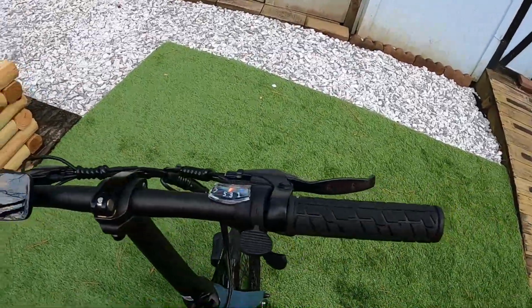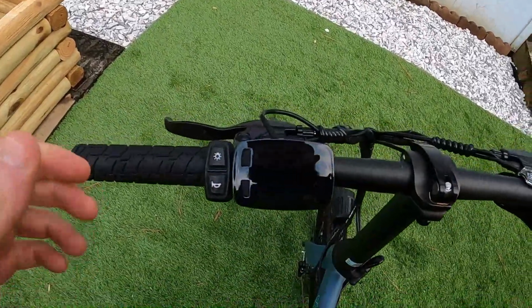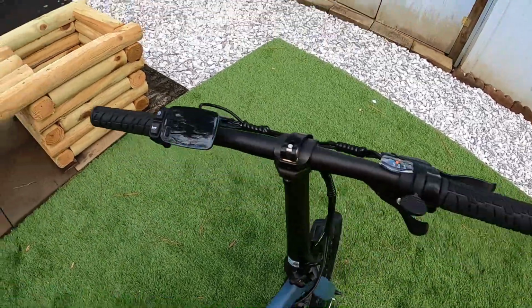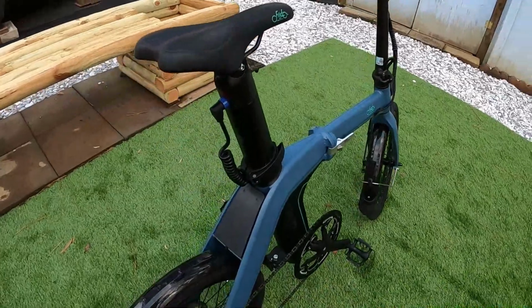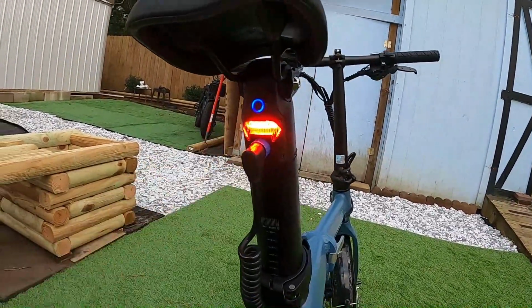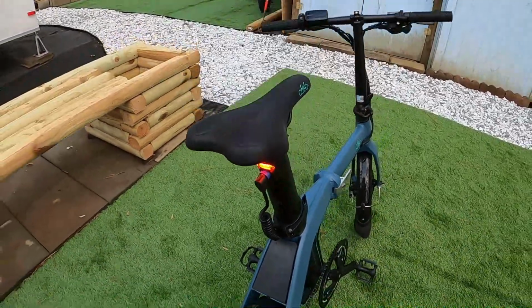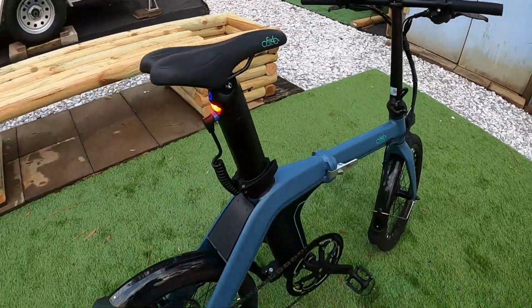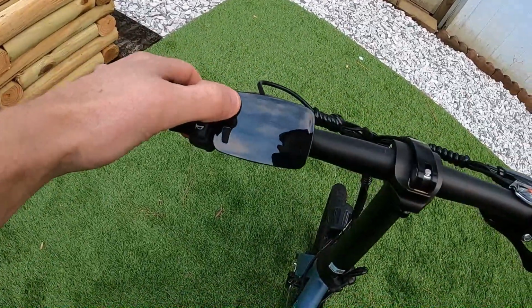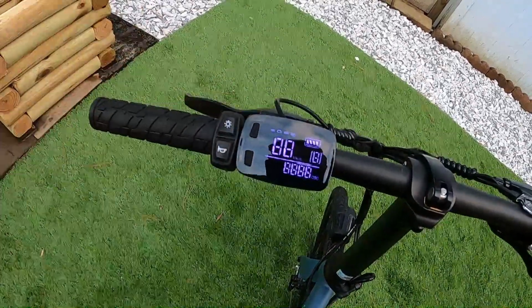What else on the handlebars over here? We got the display screen. We can turn that on. It's different than, whoops, well, here actually, we got to do this first. So in order to turn the bike on, you got to go on the back of the seat and push this button here. You see the tail light comes on. Tail light's on all the time, and that powers on the bike. And you push this, and that turns on your display screens.